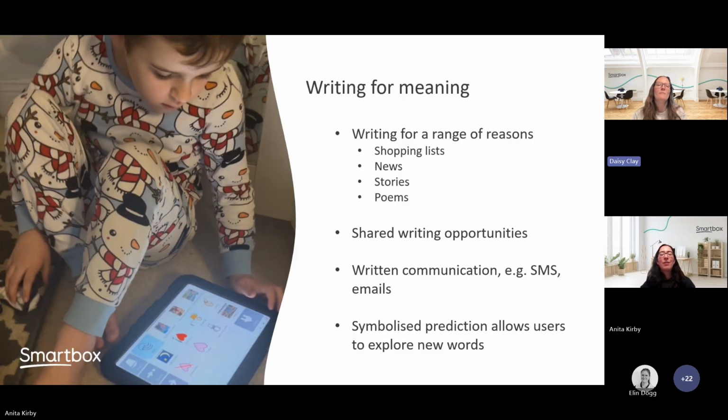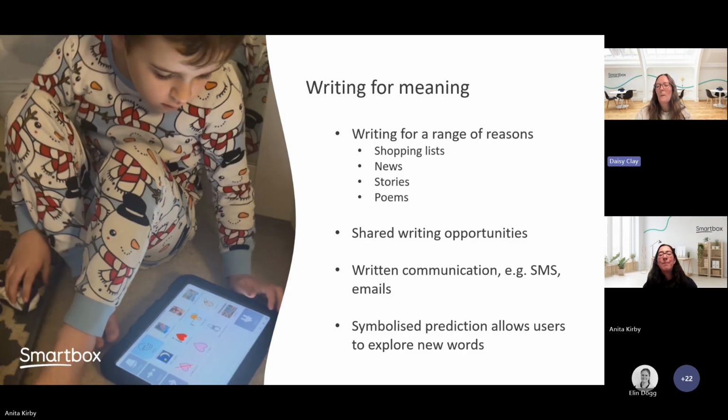And then finally, alongside all these other skills, we want to encourage learners to be writing for meaning. So you might have learnt the skill of writing individual words, and we talked right back at the beginning about what literacy allows you to do and what you can do once you're literate. And a lot of that comes from writing for different reasons. So it might be writing shopping lists, or it might be writing short phrases to share your news, what you did at the weekend, where you went on holiday. Maybe you're starting to write stories, either about your own life or more made up stories or poems.